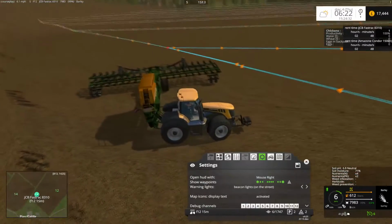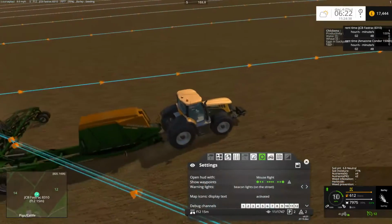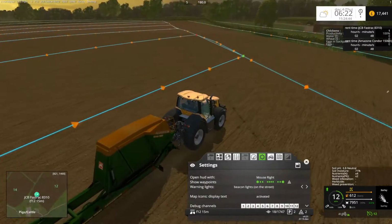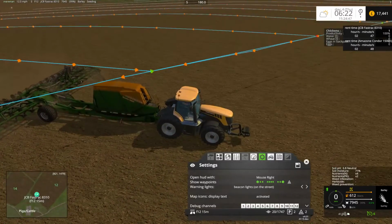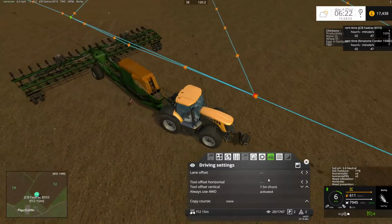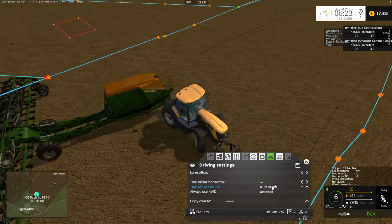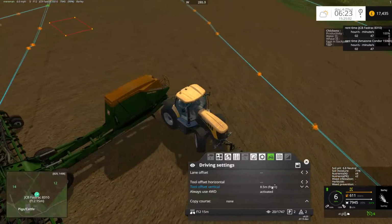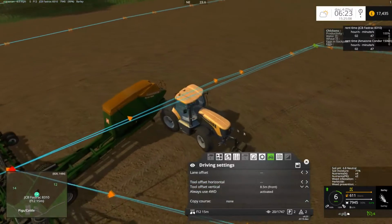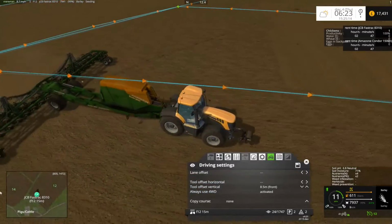But what let's do before I put the offset vertical on, which is front back, starting okay, but that was finishing here, which meant that we could do a bit more on that. Actually, I'm going to add a bit more to that. It's still not quite right, so I'm going to put that up to 8. Put that up to 8 meters. 8.5. We do really long way. I'd rather see over than under. They're starting okay. We'll just see where this one finishes.